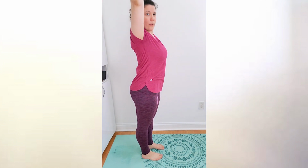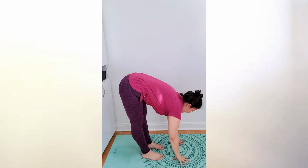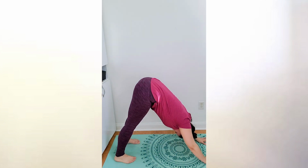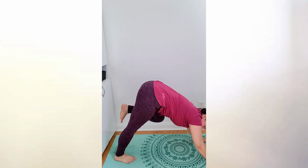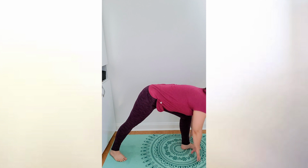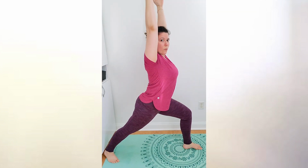Okay. When you're ready, one more time, we'll bring our hands up overhead and we will fold forward from the hips. Bring your hands down to the mat and we'll come into our first downward dog. When you're ready, lift up your right foot and bring it in between your hands. Lift up, hands up overhead, warrior one.